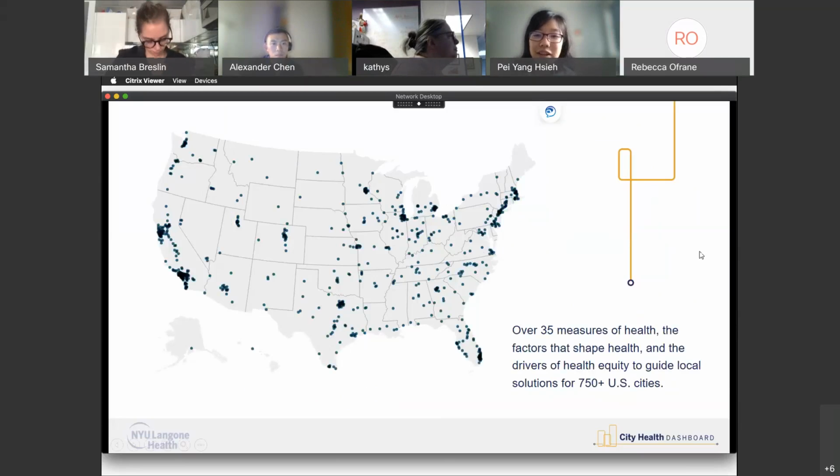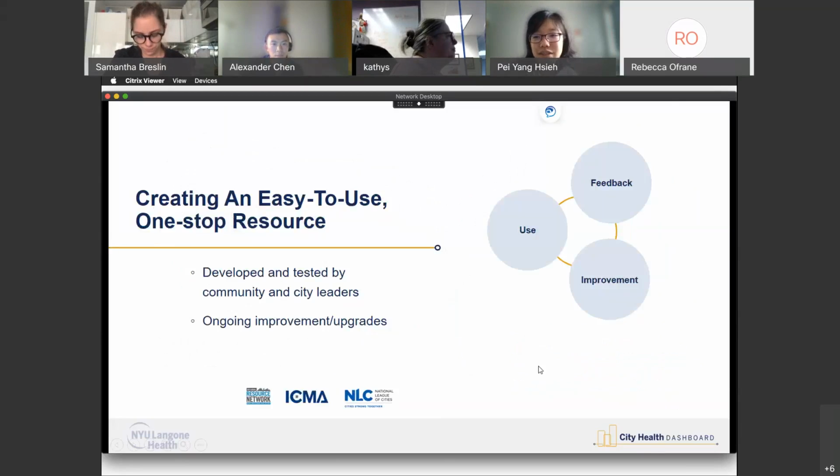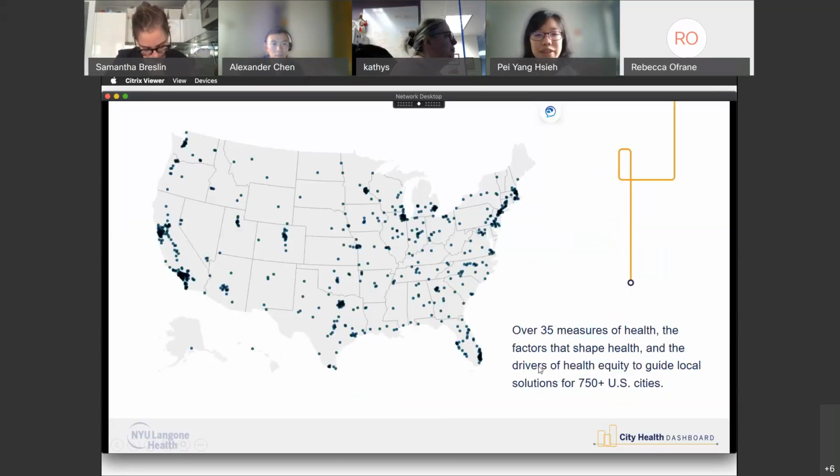Most of our data on health and drivers of health are not organized at the city or neighborhood level, but rather at the county, state, or national level. And the dashboard has really changed that for over 750 US cities. And this includes all cities with a population of 50,000 and higher. And as you can see on the map here, our cities are colored in blue.